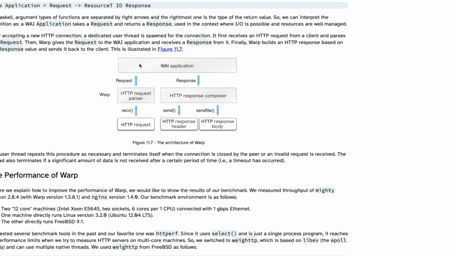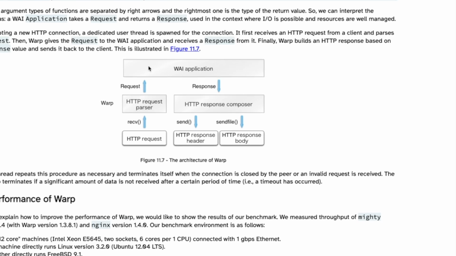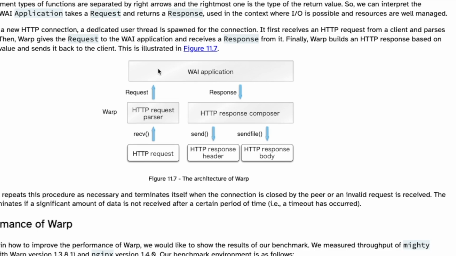Another core library in Haskell is Warp, which is a lightweight web server for these WAI applications I just mentioned. It takes these applications, or descriptions of requests to response, and adds all the functionality on top of it. It adds network functionality, concurrent processing, taking requests, responding with responses, and so on. This is the core of it. All the other frameworks and libraries are built on top of it.